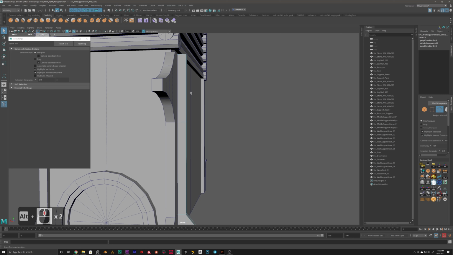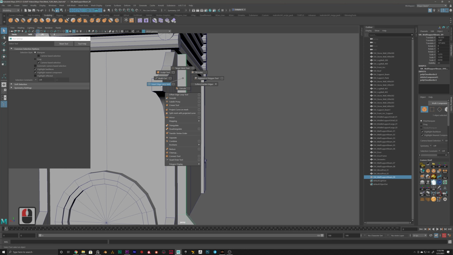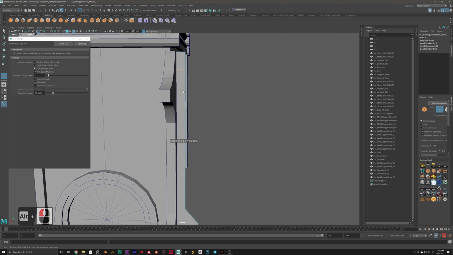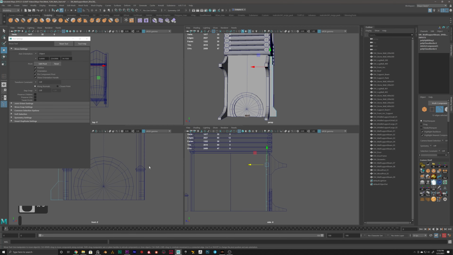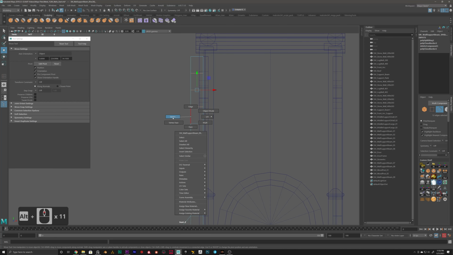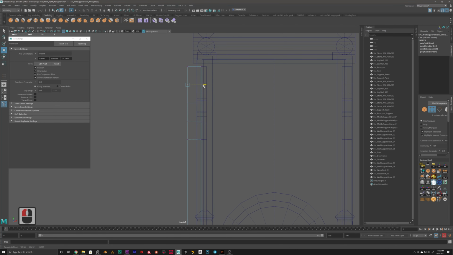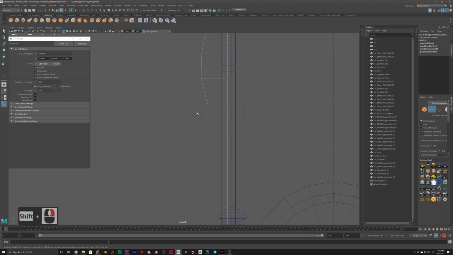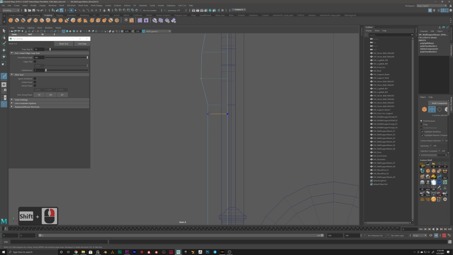And then we want a couple of edges here so that we can create that bulge. I'm looking at the reference while I'm doing it. And so we have another one.